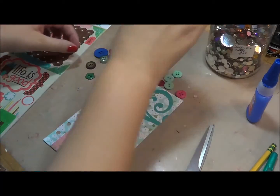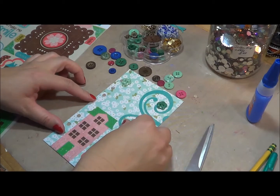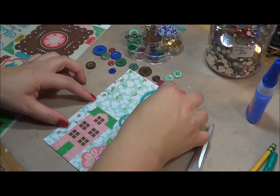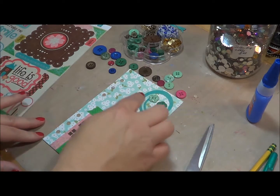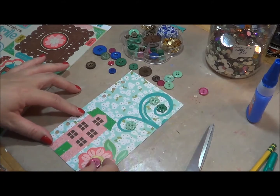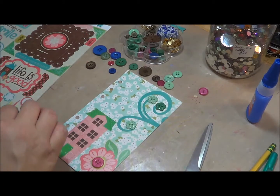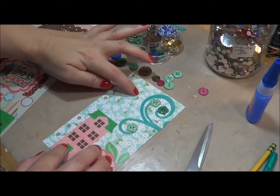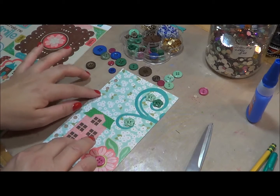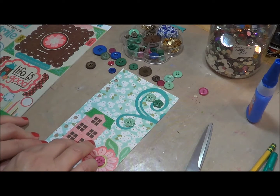Oh, you know what? I just had an idea. What if we do little, oh, that's cute, little buttons on the swirls. Okay, and then maybe a larger button down here. And then if I do the blue one, for some reason I feel like I need to come in with something right here, even though the hole punches are going to be there. Here I go again, filling up those hole punches.